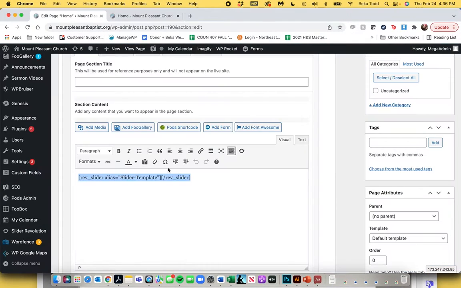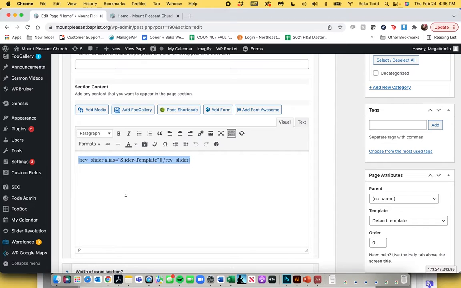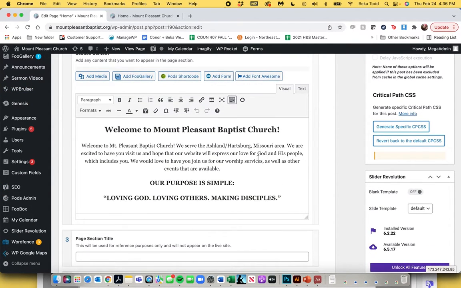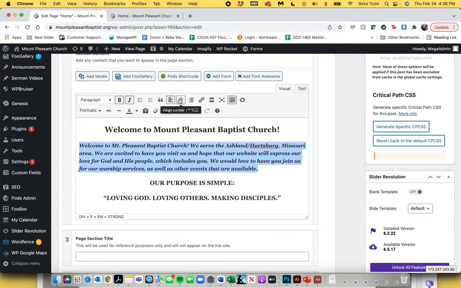This is actually edited through Slider Revolution down here. So it's just a short code. You'll never really need to update this. The actual editing will take place over here. So anytime you see a short code, that just means that the actual editing of the element is going to take place somewhere else over here. But if you scroll down, there's copy right here, and this can all be edited just simply like a Word document or however you edit documents, pages or word processor of any type. Bold, italicize, you can align it differently.